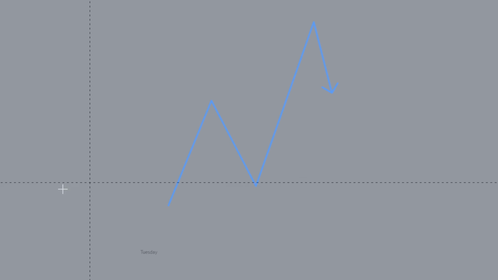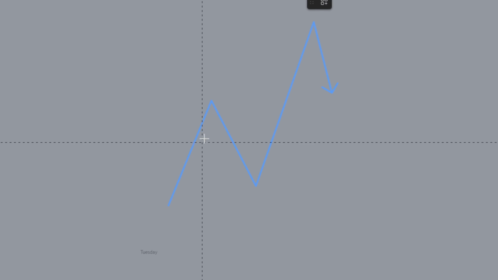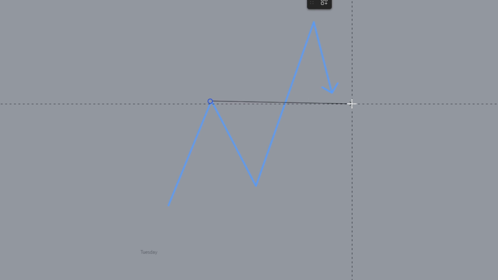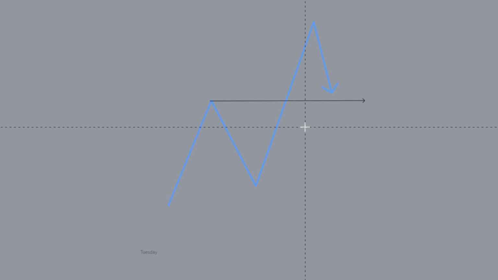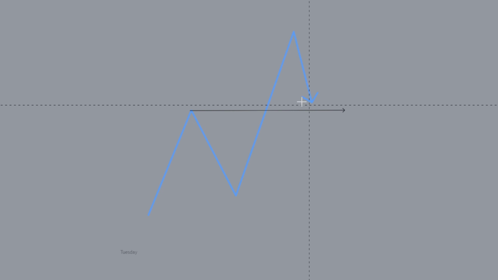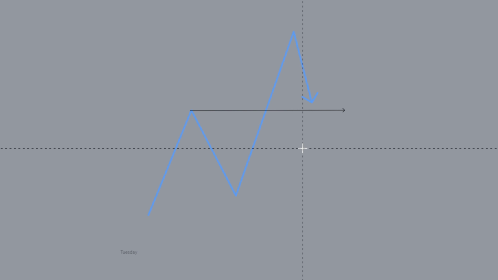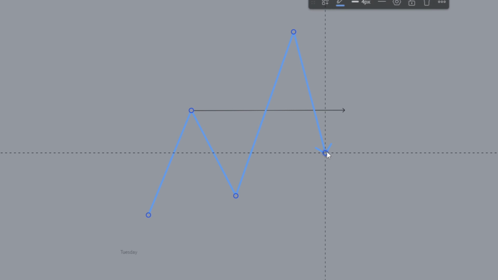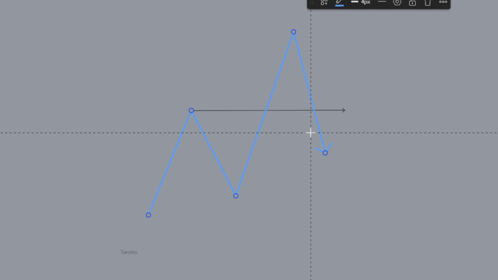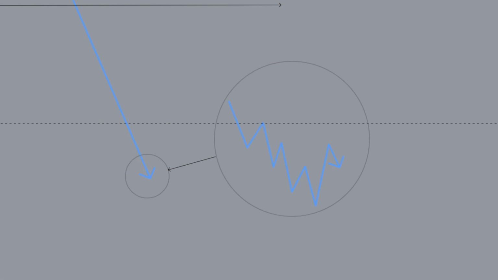You got to identify your bias, understanding where we are at in the market and what we are going to be looking for. So I'm in the 4-hour time frame. Let's say in this case, I saw there was a break of structure. So what am I looking for? I'm looking for the market to obviously pull back right after it breaks structure. That's ultimately what I'm looking for.